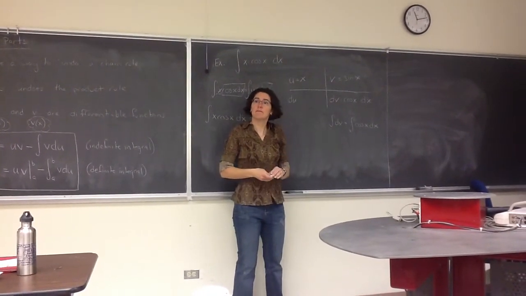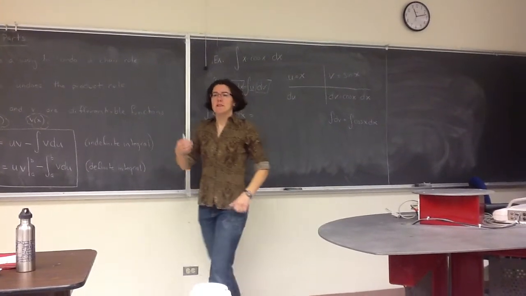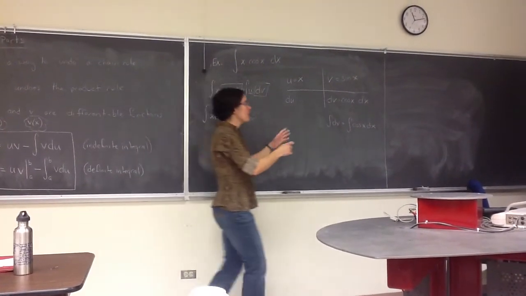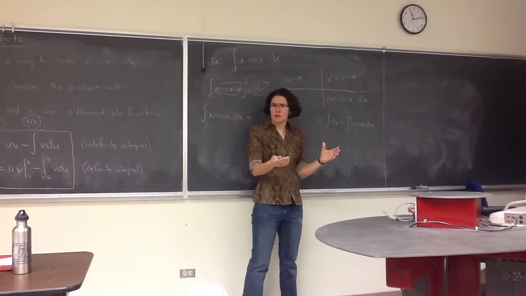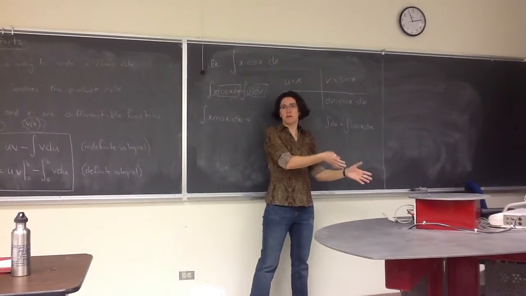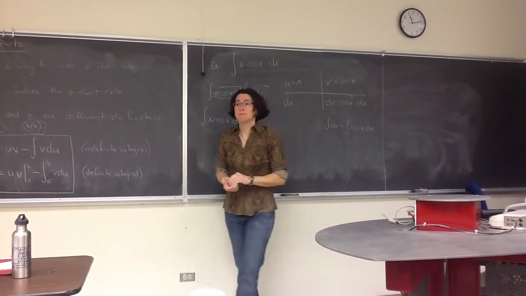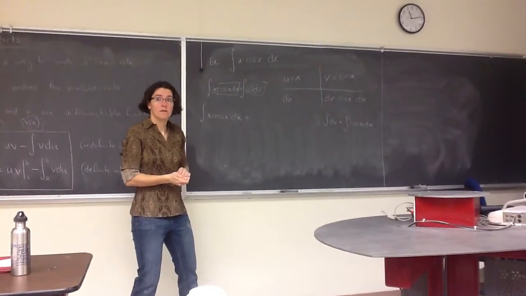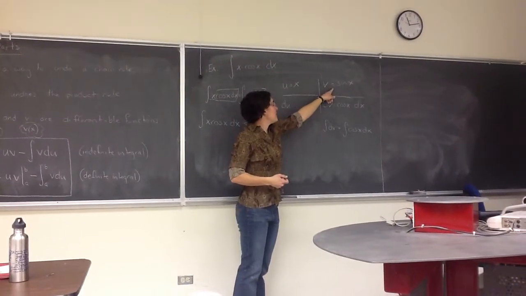Ben, is there a plus c? No. That's a good question. Technically there is a plus c, but similar to when we're working with the u substitutions, this is an intermediate step. So I'm going to wait and just have one global plus c at the end. Okay, so I took my antiderivative to get v.